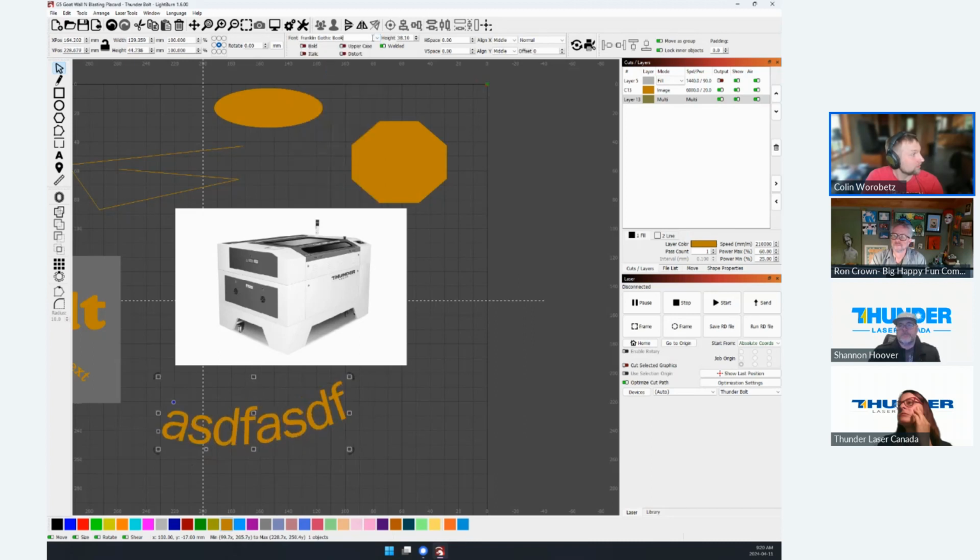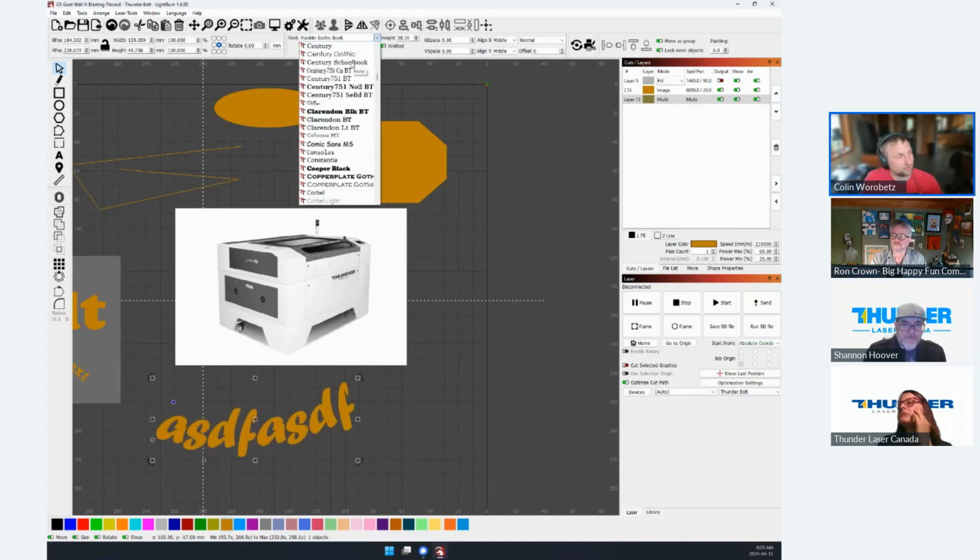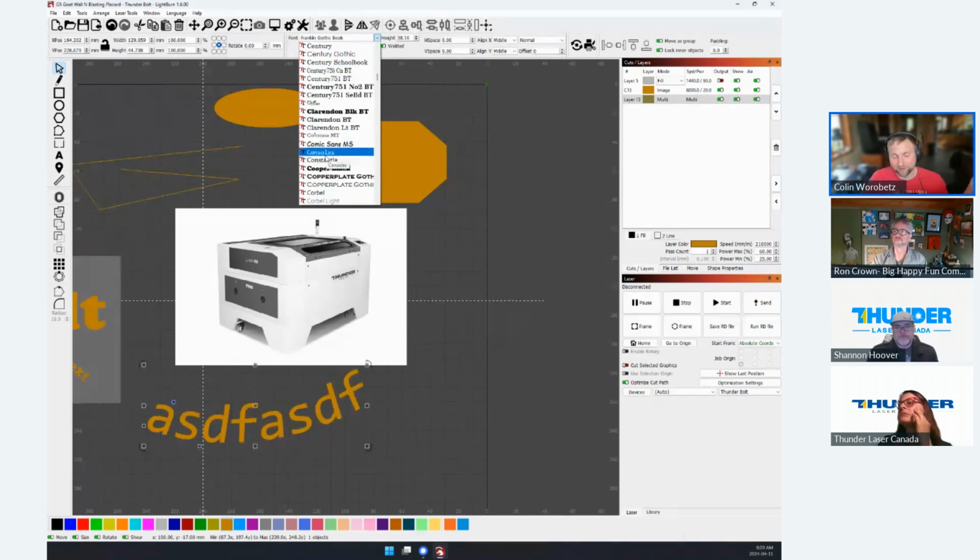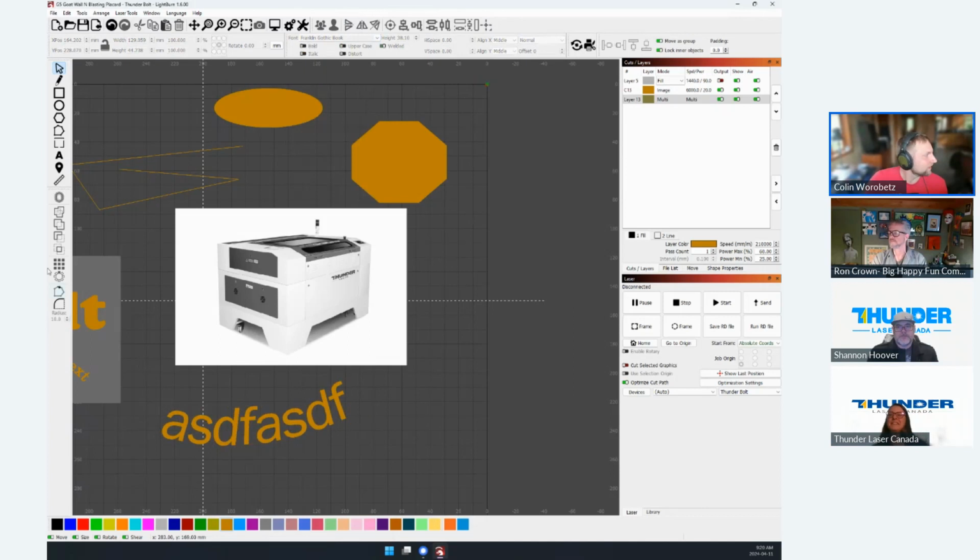With a new version of LightBurn, I think in 1.7, you're going to be able to hide fonts from this list that you don't ever use and don't want to use, like Wingdings. So you'll be able to hide the things that you don't want to use anymore. That'll be fun. Well, that's my favorite font. I don't know if I've ever used it. That is something we've considered because we have a lot of maker spaces. So if someone hides a font that someone uses every day, how do you get that back? We do think about these things before we push features out.